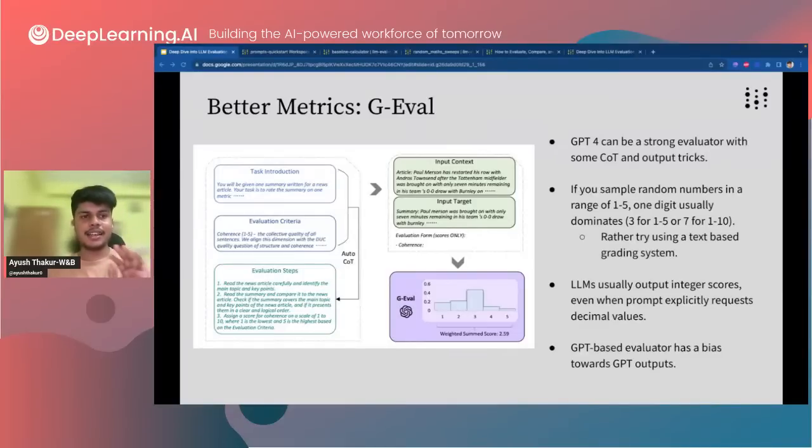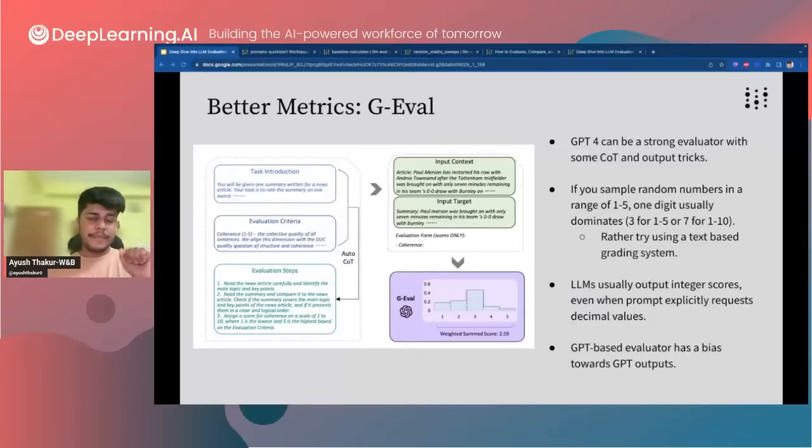If we are asking an LLM to grade on a scale of 1 to 5, be careful, because sometimes the LLM will have a dominant generation. On a scale of 1 to 5, it will dominantly generate 3. On a scale of 1 to 10, it will dominantly generate 7, which is not good. So maybe you can ask the LLM to generate text, like correct or incorrect.